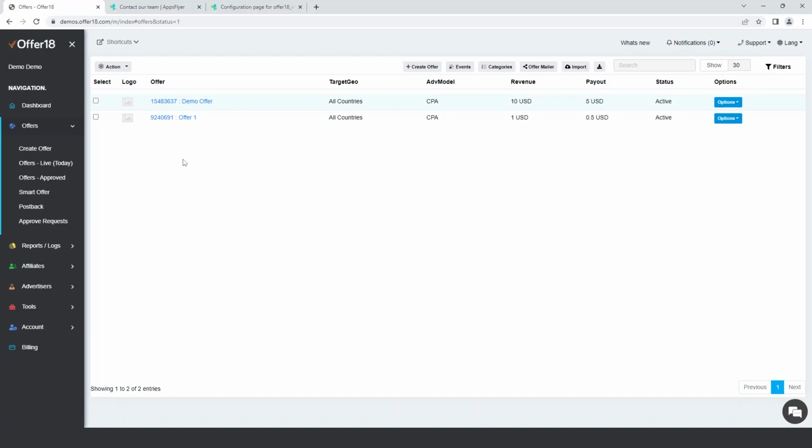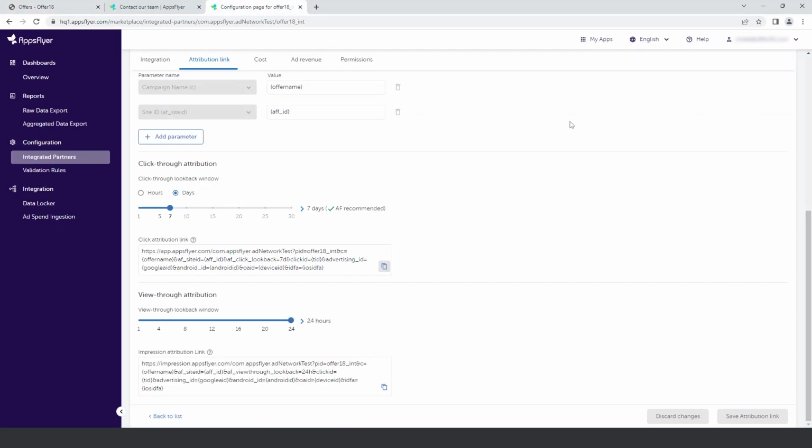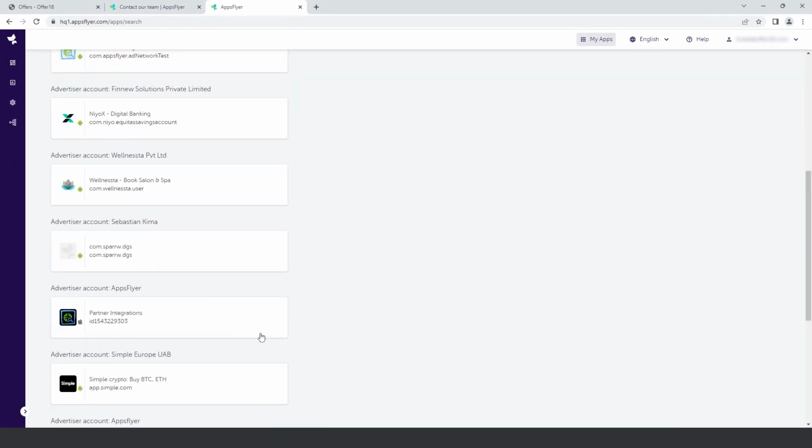To test events postback, you need to click one by one on the name of that particular event. The moment you receive the postback successfully at your end, you are good to ask your advertiser to enable the application that they want to promote and run your campaign. You must follow the same steps to test postback for iOS by accessing your Appsflyer partner account and obtaining the iOS desktop attribution link.